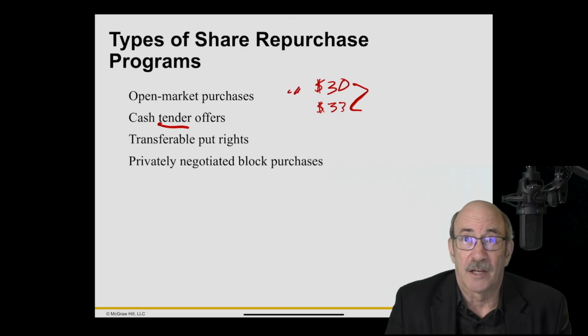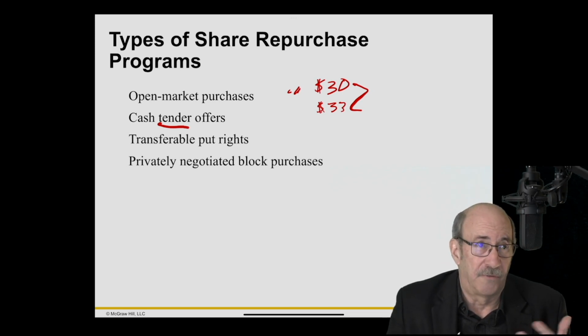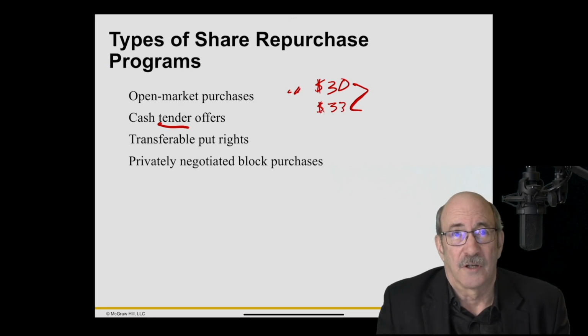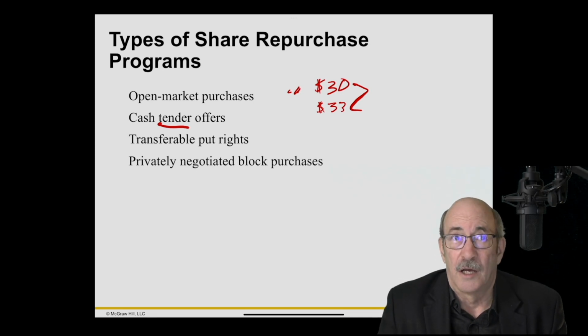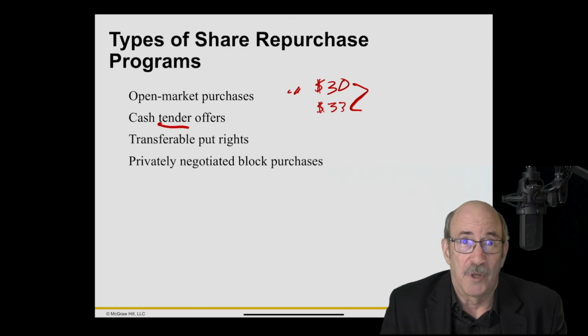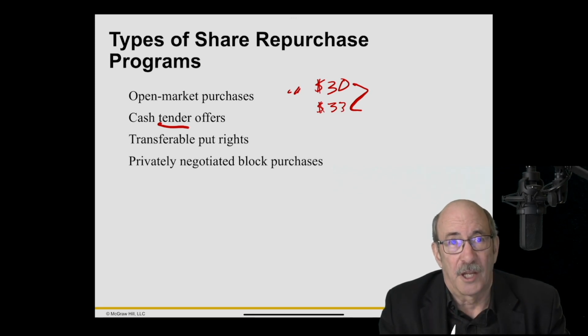Privately negotiated block repurchases. That's another means where the company will approach a large block holder, somebody who holds 5-10% of the shares, and say, hey, we'd like to buy a large chunk of your shares. Can we come to an agreement in terms of price? If that's at a discount to the current market price, then usually that works out pretty well for both parties, really. Remember, if that block holder did want to sell anyway, they'd probably not be able to get the current market price because their excess selling would more than likely drive down the price.